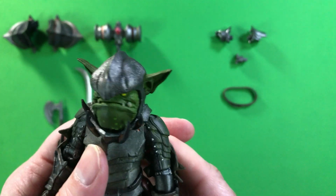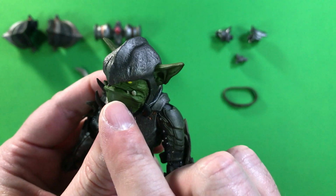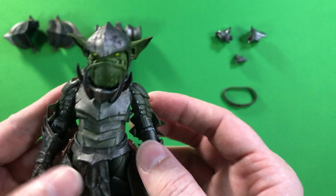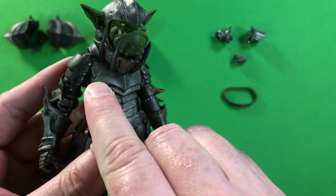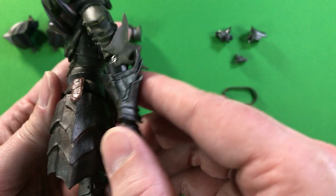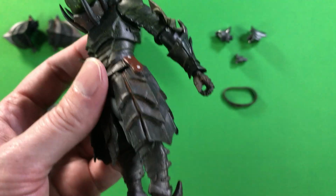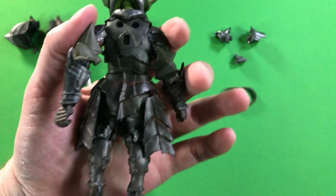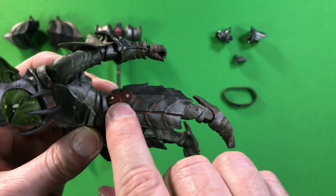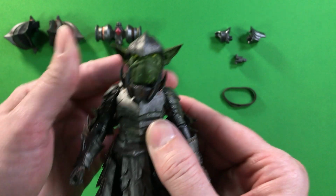I just love how on his armor, especially on the helmet, you got all these wonderful dings and scratches. It's just so beautiful because you can really tell that all this armor is very worn, very battle damaged with the splits, the cracks, and you can even see like right here some of the orange. I'm going to assume that's kind of rust, so some kind of ancient armor that's seen some wear and tear. And I love seeing this leather strap right here with the rivets holding this piece up. Very nicely done. Really love this piece.